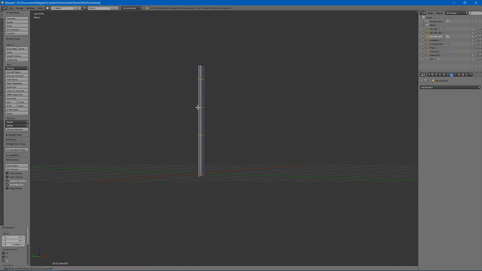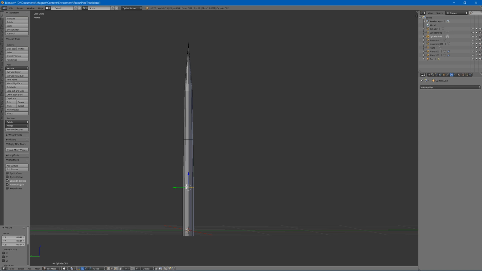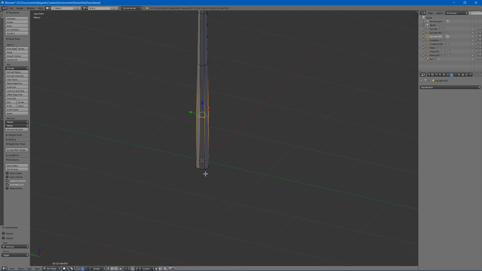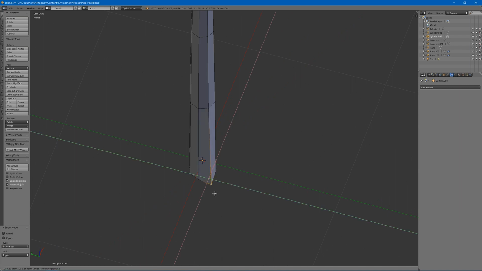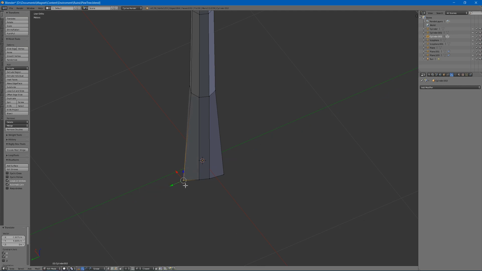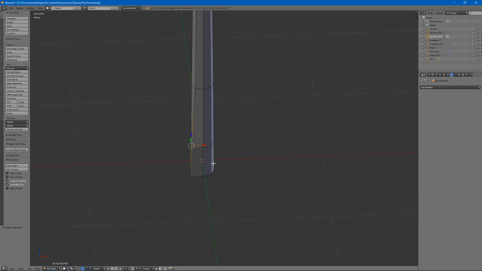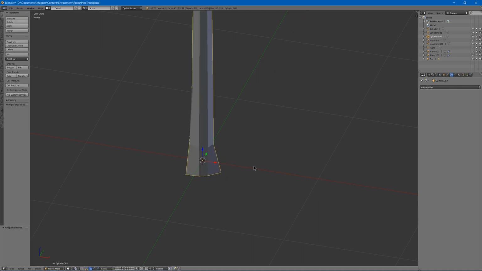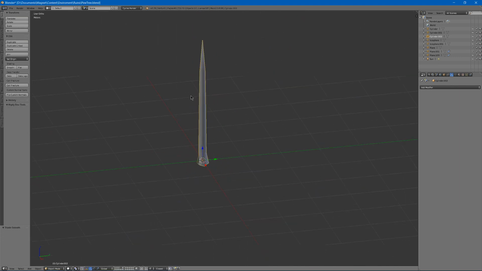adding a few loop cuts by pressing Ctrl R and scrolling it up, and then grab this top one, hit Alt M at center, and then I can just scale down these as it goes. And then maybe at the base, I could drag one of these a little out to add a bit of a rooty look. And set a smooth shading. And this will be our trunk.